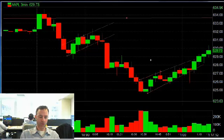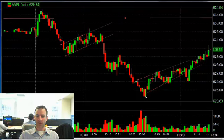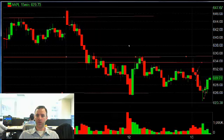So for lower time frame traders, guys who are focused on the intraday, once you see this heavy volume flush, you try to get long into this up move, and if it starts to hold higher, maybe build into it. But from a swing trading perspective, you really want to see it get back up to this level where it failed in the first 4 trading days and hold above there, which is at 635.